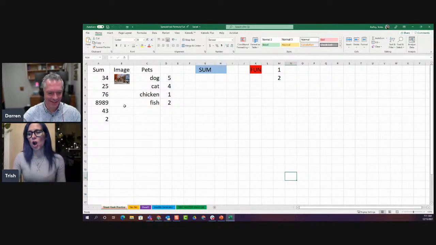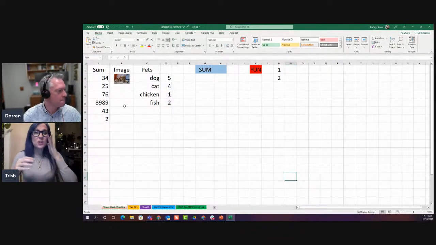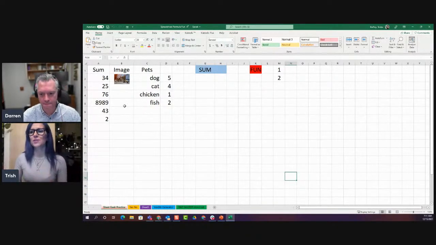And so we're going to start on the one that says Sheet Geek Practice because we really want to flex those technology muscles. We're going to be teaching you a few Excel tips and tricks and fun things before we jump into our Mad Libs, because I think it's really important to know what happens behind the scenes. And you're going to really love being able to use this. So we're going to do a formula.